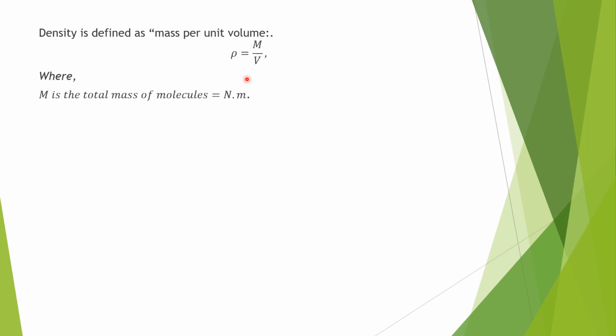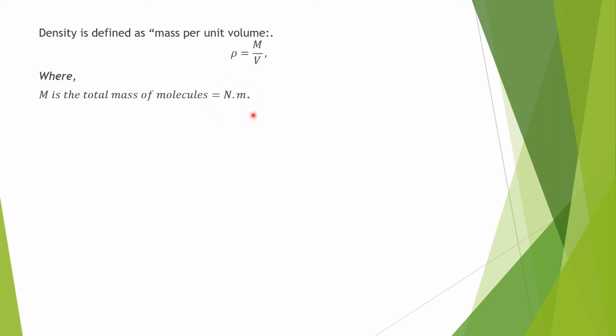After calculating the total pressure exerted by the molecules during collision with the wall along the x-axis, we try to calculate the total pressure. So for that I'm going to introduce a term, density. We all know that this is mass per unit volume. We represent it by rho, and since we are talking about a combined effect, this is the total mass of the molecules divided by volume. The total mass of the molecules will be equal to N into small m. We assume that there are N number of molecules and the mass of one molecule is small m.